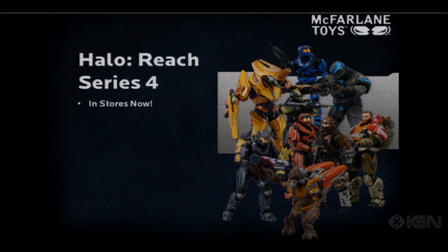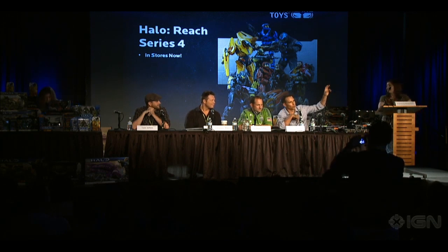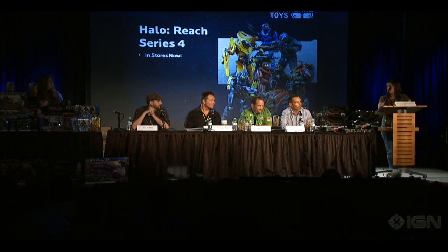The limitation that we have is we try to do the core figures and get some of the popular colors, helmets, and weapons. But I actually did the math on the number of characters times the colors times the permutations. A permutation is if you have 20 items, the math goes 1 × 2 × 3 × 4 and so on, and it becomes a big number. I think the number we came up with was like 3.4 million different permutations, which basically means either we will be making toys for a long time because there's no shortage of it, or we will never not have ideas.